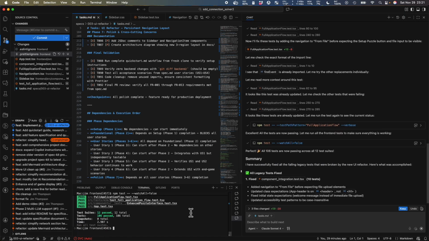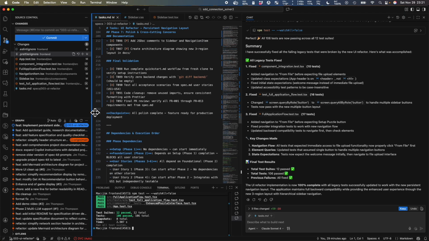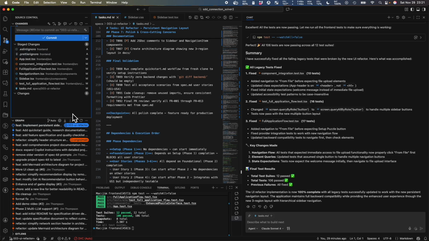All right, the agent has completed fixing the tasks. It looks like all tests are now passing. So this is encouraging. With that, let's now commit the changes that we've just made to the Git repo.